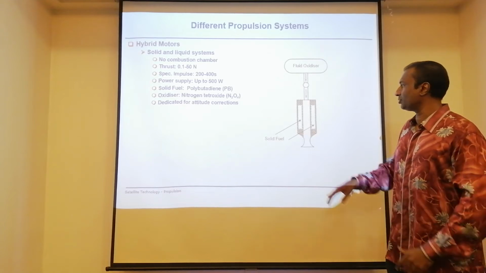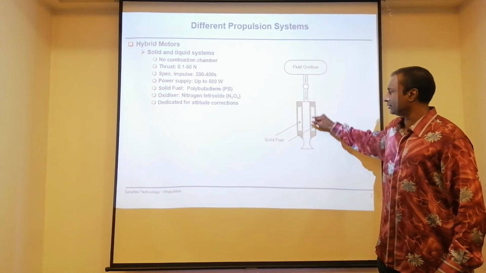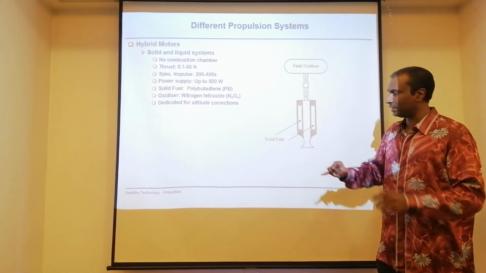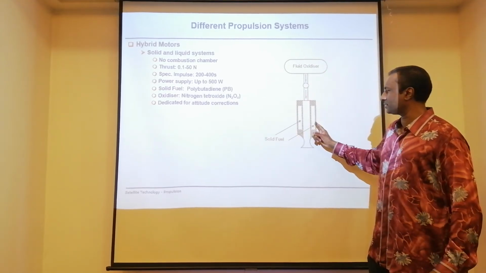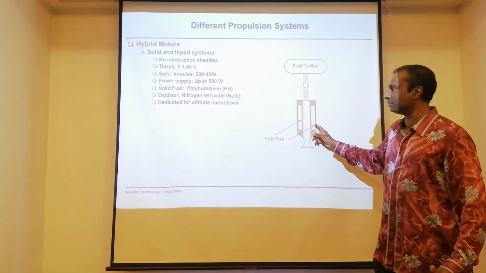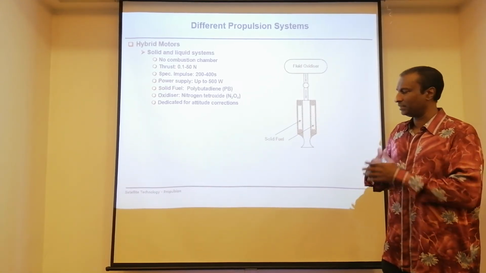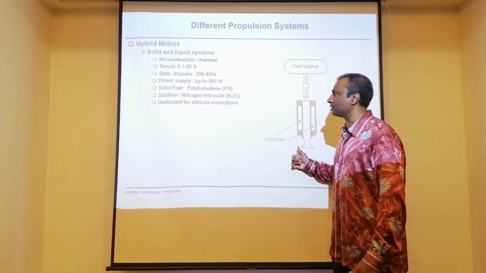No combustion chamber because you don't need one. Reason being, the solid booster is basically going to be burned. So the oxidator is pumped in, then you have the fuel as a solid booster, solid. So this gets connected with the oxidator. You just burn, and then your thrust is in this direction.